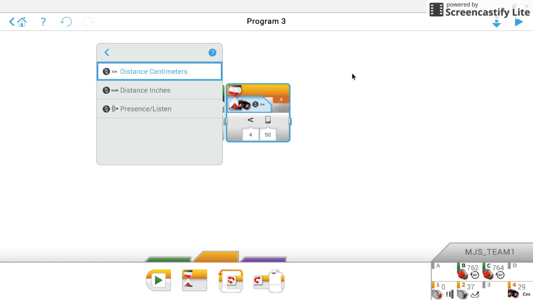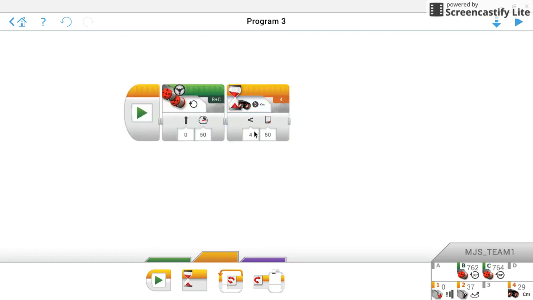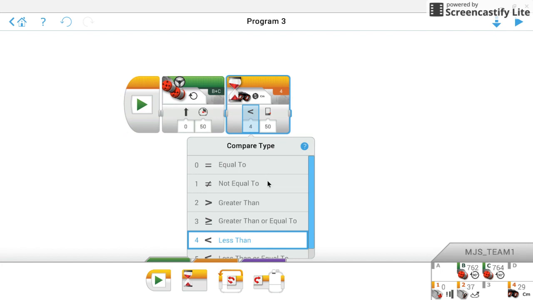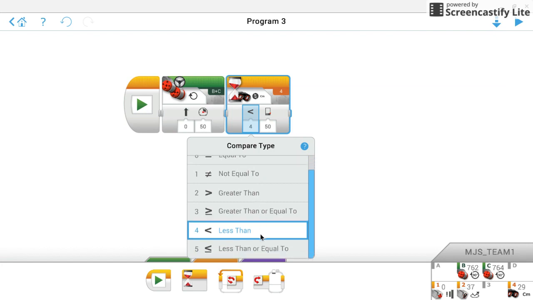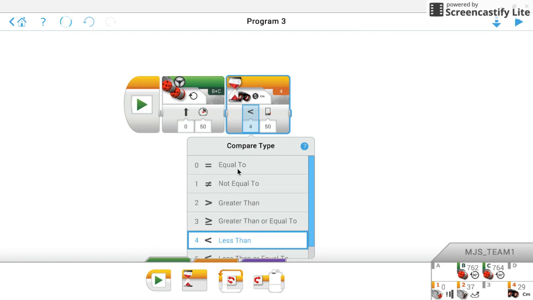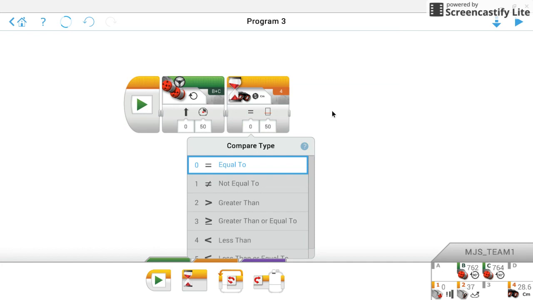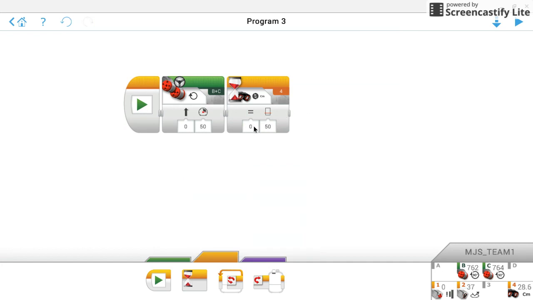We then have two parameters to enter here. The first is how we would like to compare this parameter. So do we want to say equal to a certain distance, not equal to, greater than, less than or equal to, whatever it is. In this scenario, I'm going to say equal to, which of course is one of the more accurate values.